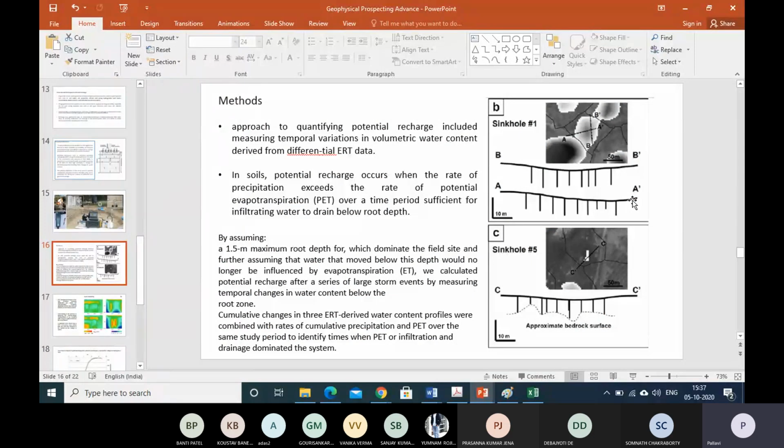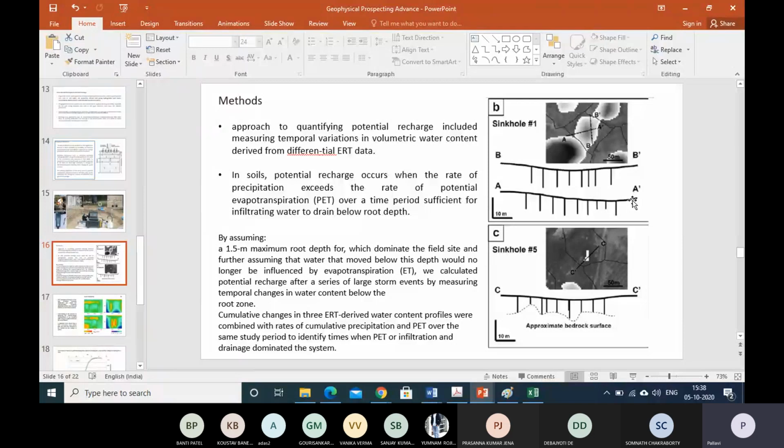So what is potential recharge? It included measuring the temporal variation. Temporal variation means once you have started your saline water, you are considering it as recharge water. For example, precipitation. Whenever precipitation takes place, there is a continuous, controlled flow. For example, we measure how much precipitation takes place. So if we have an idea, this is the average rate of precipitation in this area, okay, so you can control your saline water input in that range, for that rate only.